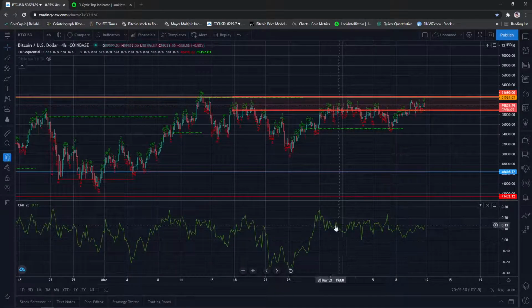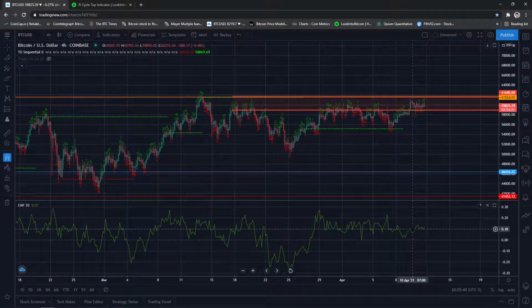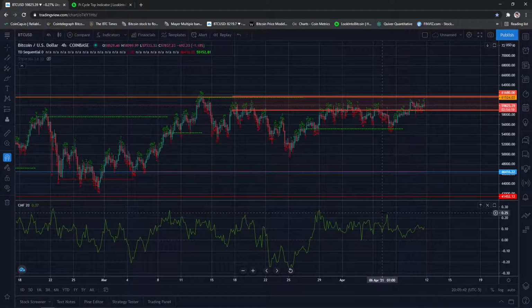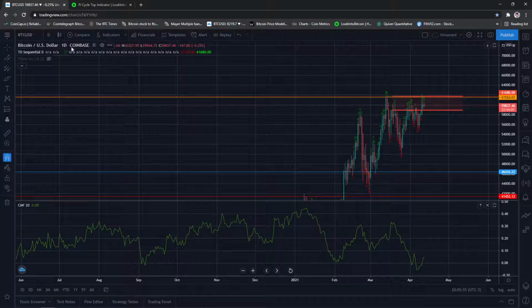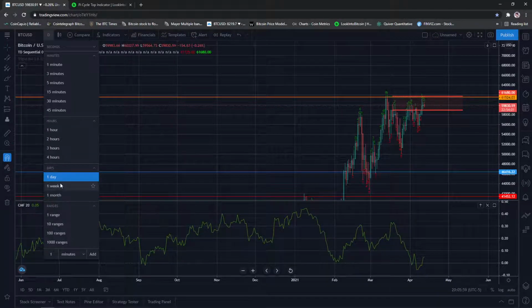On the 4 hour, it's just going sideways, kind of trending with price. Again, a high, but it's the descending. That's bullish divergence as price is going up. So these really need to start trending up for us to see sustained movements. So that's CMF on the 4 hour, the daily, the weekly.